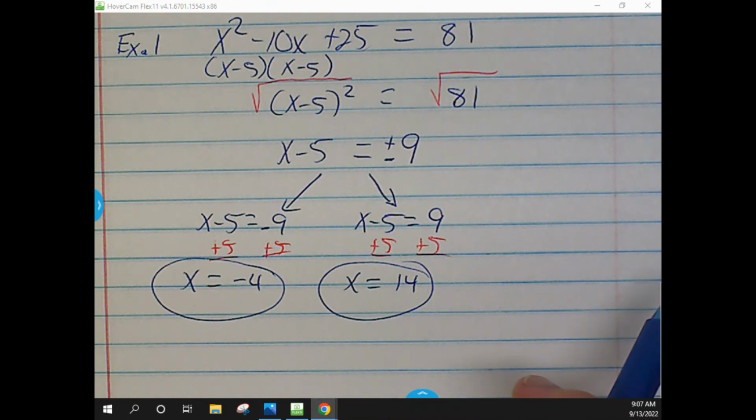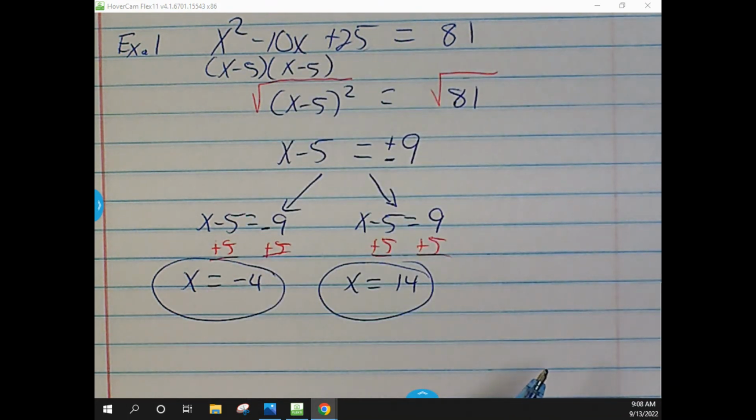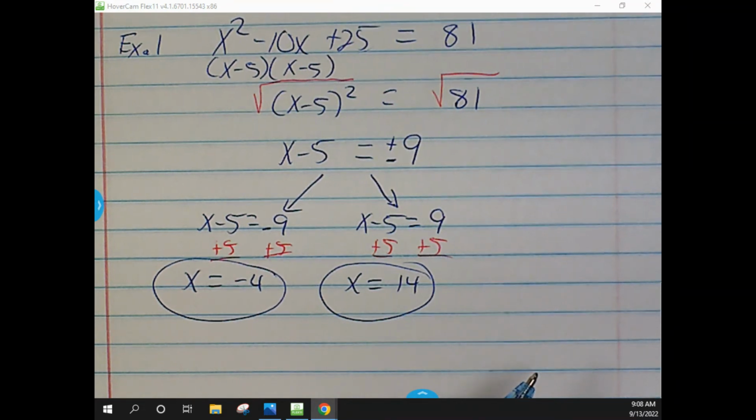Now, somebody's saying, well, could we have just subtracted the 81 from both sides and then just solved by factoring? You could have. They're just throwing this out there as another option, if you're not a big factoring fan, because some people don't like factoring. Do you have to do it this way? No, not necessarily. We're just trying to show you something that possibly could work out, a different method that you can go with.